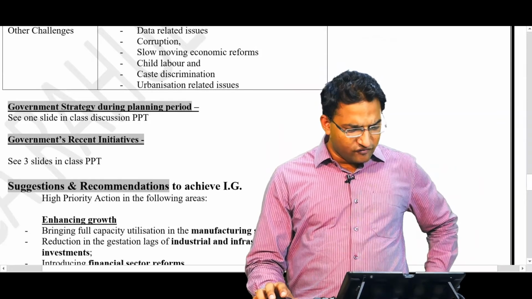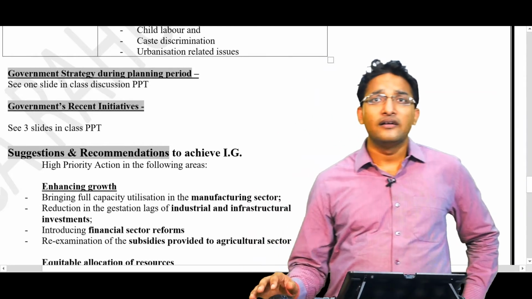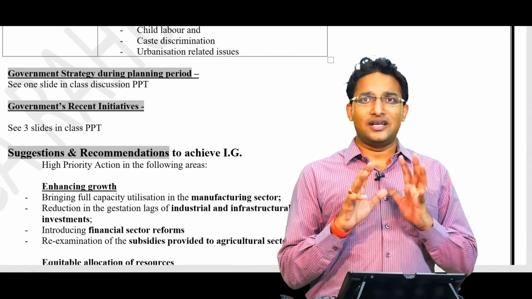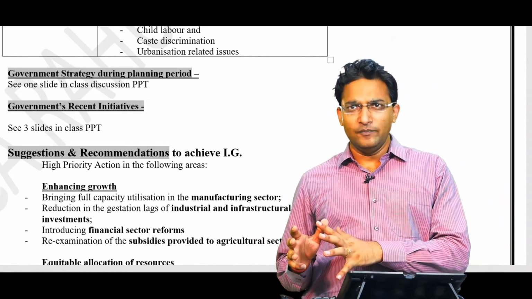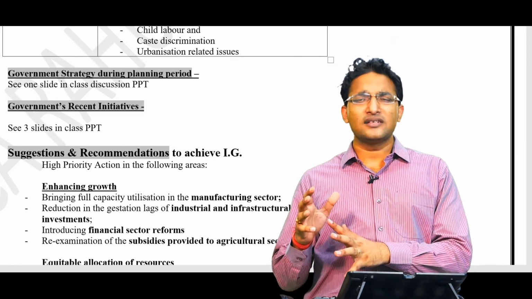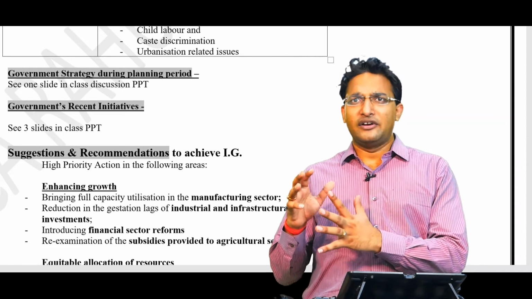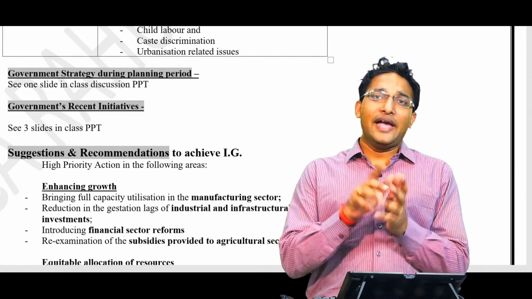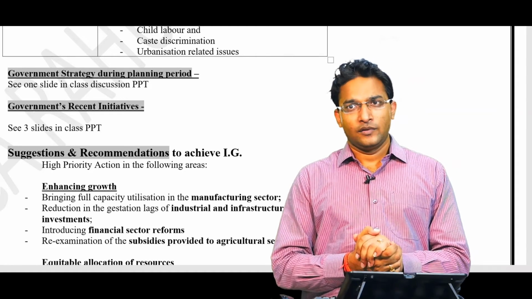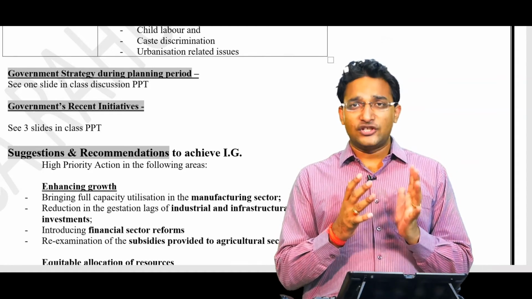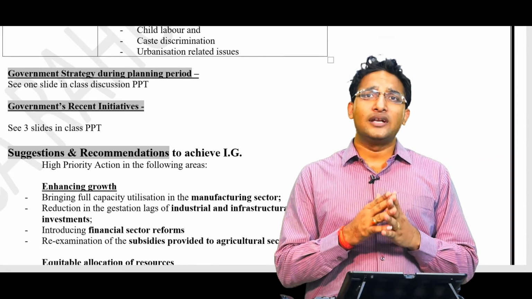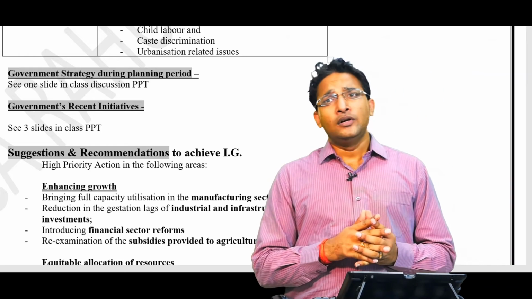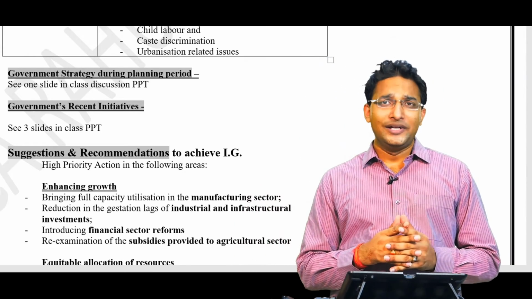So the first thing is how to increase the growth. So friends, the growth can be increased in two major areas. The service sector is already growing very well, but still in the service sector we can have some areas like retail, trade, etc. However, major growth has to happen in the agriculture sector and the manufacturing sector. In the manufacturing sector, we have taken various initiatives like Make in India. We are also coming up with labor reforms. We are also coming up with ease of doing business. But many more things need to be done.